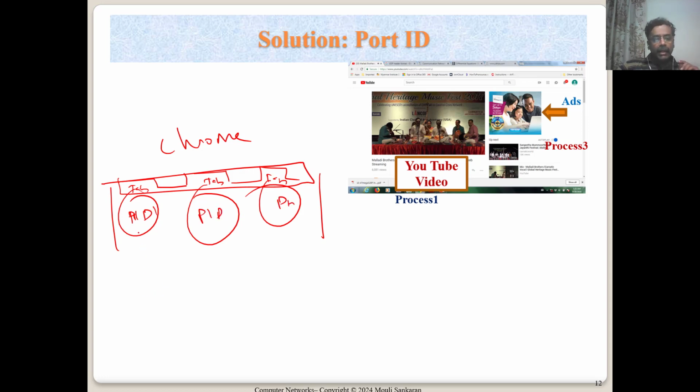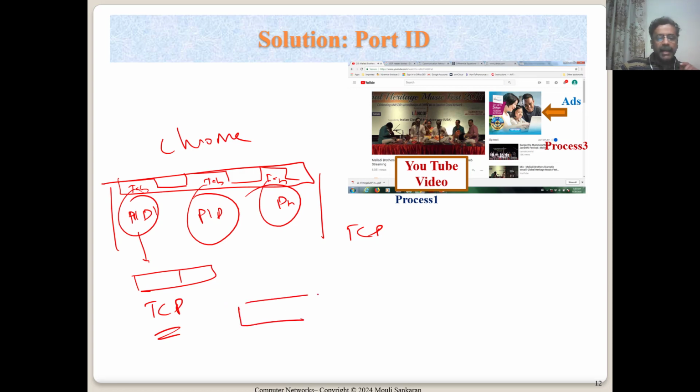Now I need to generate a packet. Imagine that the URL is already resolved and maybe in all the tabs you are running YouTube. Then I am creating a TCP connection. It could be UDP, but let us take TCP as an example here. Now what do I fill into the TCP header? I need to have a unique identifier.